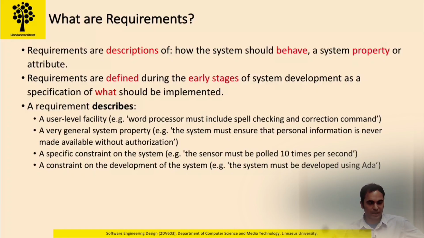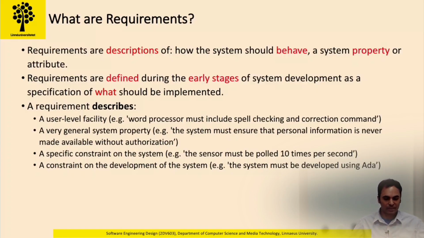And there can be a very high level system attribute, like I don't want any data visible without proper authentication. See, this is like a security requirement. So this applies to every segment or every window of a software. So it's very general to the system. It's not a particular feature or functionality.